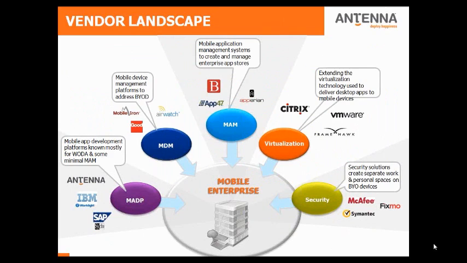So if you go to the next slide here, when you look at the vendor landscape and many of the companies out there that talk about having a container, you can see there's a lot of different companies across a lot of different parts of the ecosystem. From the left side: mobile application development platforms, then mobile device management, mobile application management, virtualization, and security. By no means, as I said earlier, are these all. There's over 100 vendors out there that claim to provide even MDM functionality alone, and a lot of vendors that provide some level of container, not just these here. But this just gives you a flavor of them.